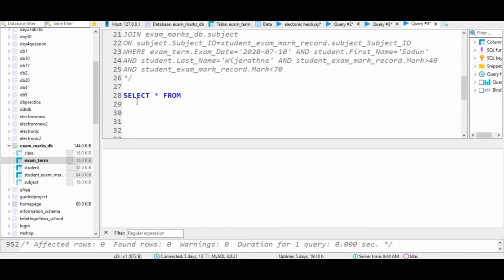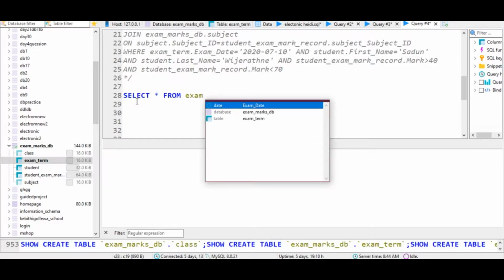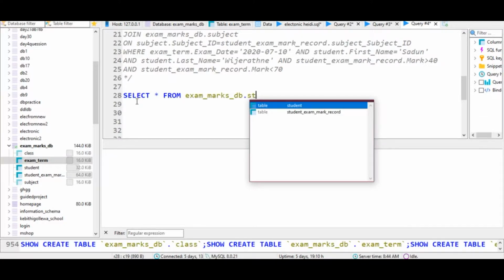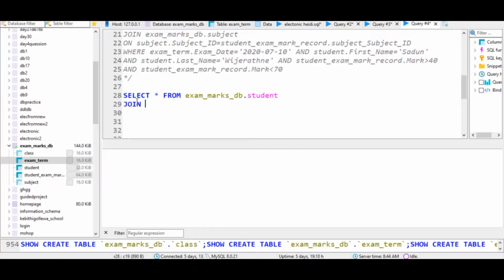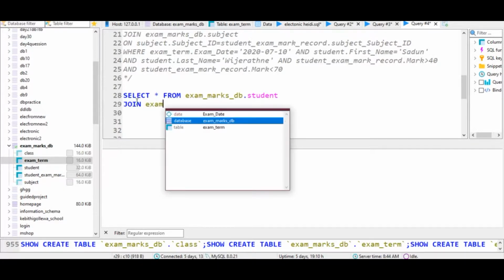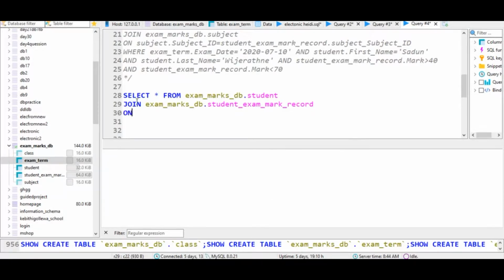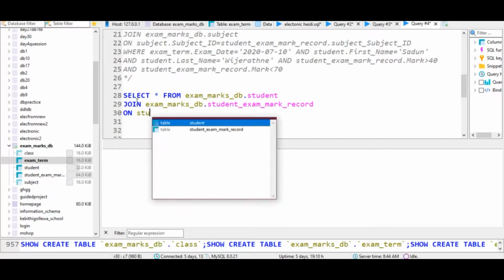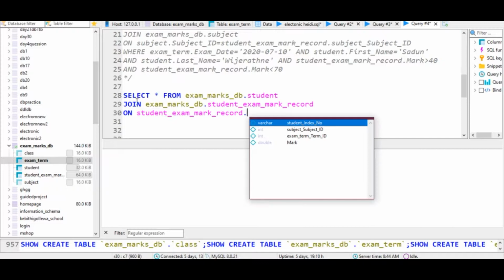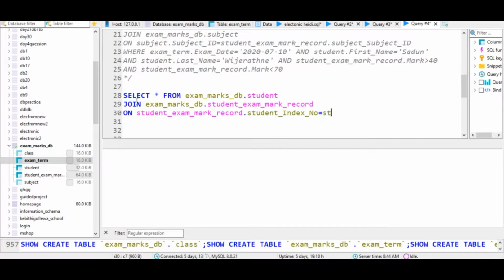Select all from exam mark DB's student table, and I'm going to join the exam mark DB's student mark record table, and I'm going to match the student mark record tables student index number ID with student tables index number.